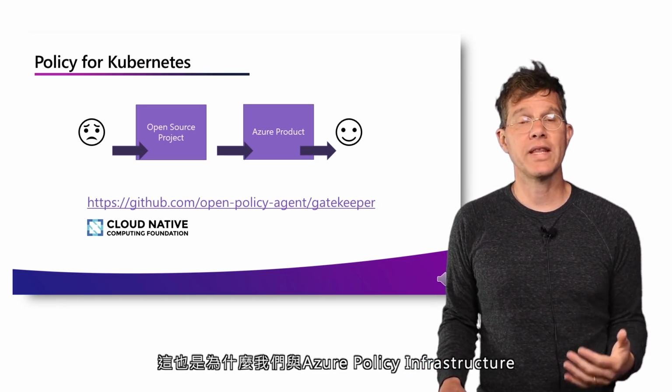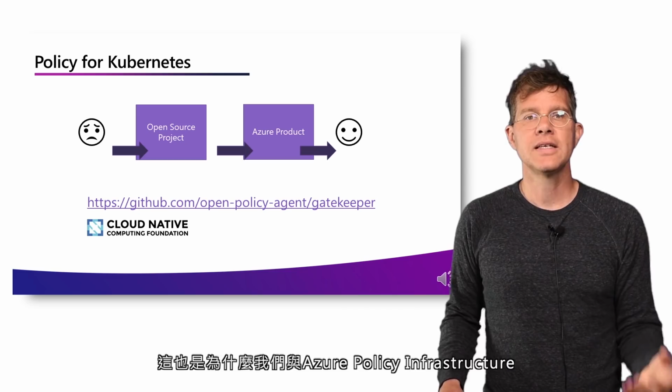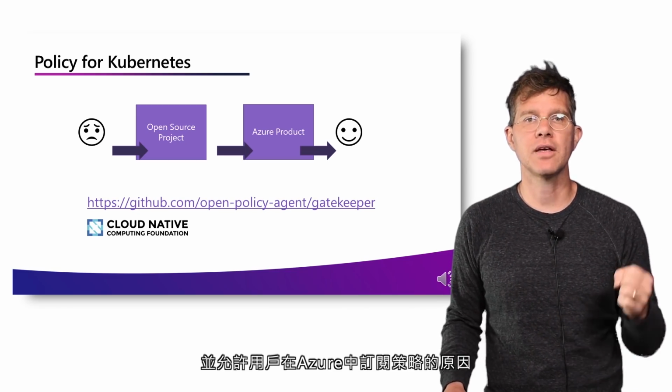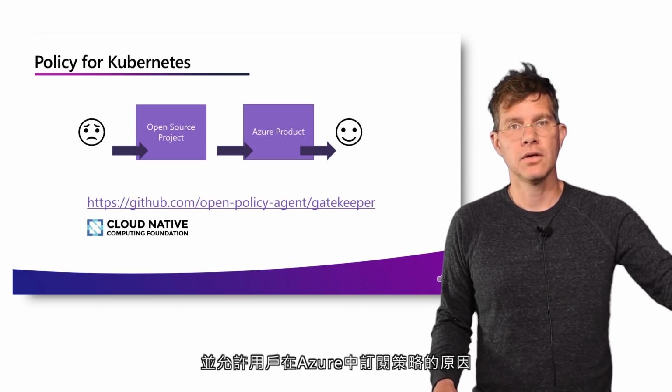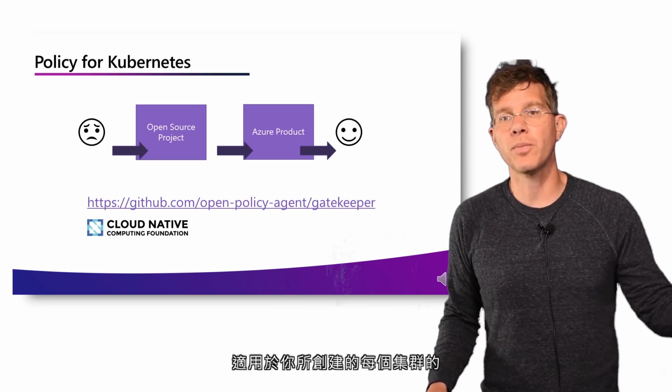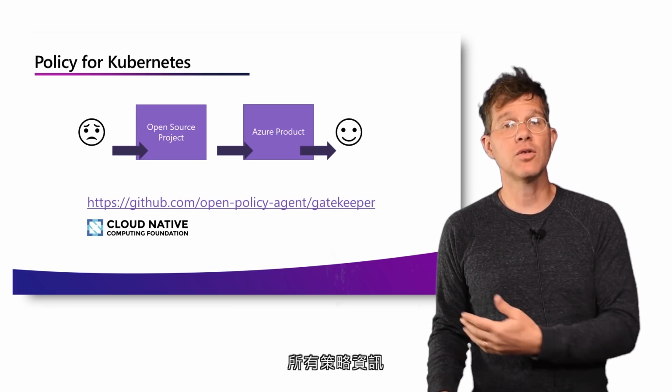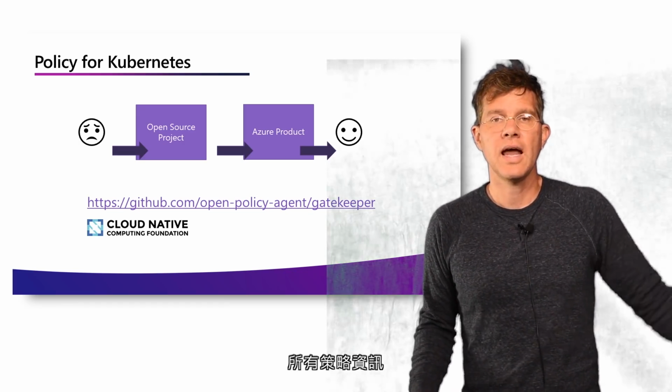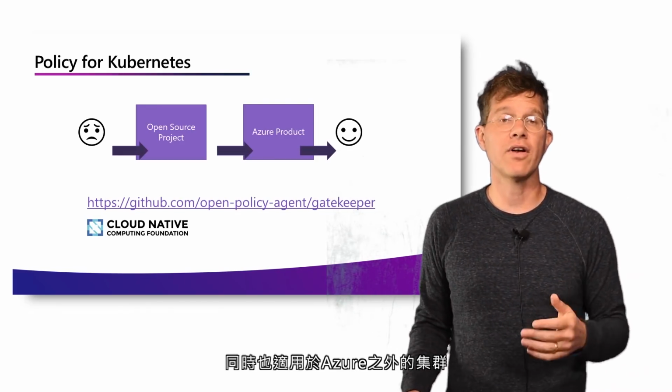And that's why we've worked with the Azure policy infrastructure to actually take policy and make it something that you can subscribe to in Azure. So that there's a single point of truth, a single source of truth for all of your policy information that applies to every single cluster that you create. And in fact, it can be applied to clusters that are even off Azure.